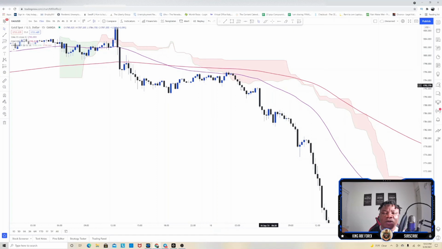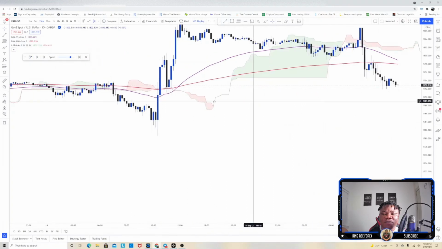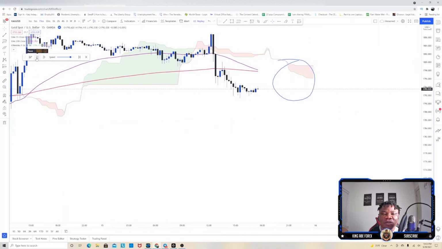Those are the 2 things you need if you're trying to make money scalping gold. Now we know we have price below the 3 EMAs. Now we're simply waiting for our entry. Now let me put this in replay mode and I'm going to show you guys where your entry is going to be for this sell position. So we'll start from right here because we have price below the 3 indicators. So let's see where our entry is going to be.